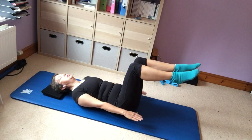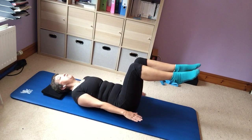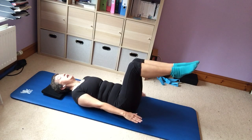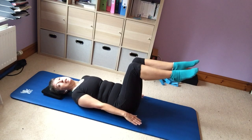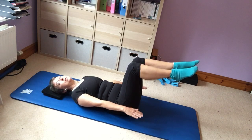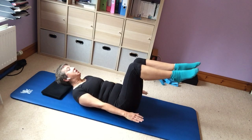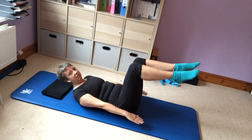Reaching down through the shoulders. You should be feeling those tummies work. The back should be rock solid. You can squeeze your knees together if you want to, if you're in that double tabletop. But go carefully. If you've got a little bit of a back problem, keep one of those feet down at least, if not both of them. Okay, you don't want to be arching through the middle. Remember, it took me a couple of years before I felt confident to do this.